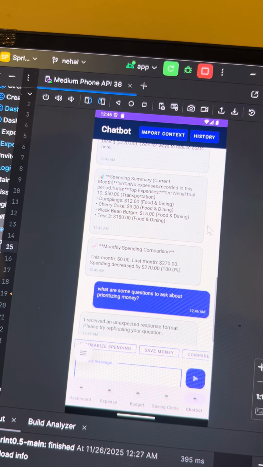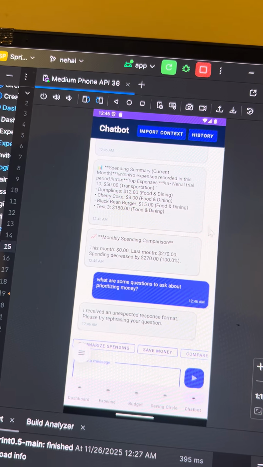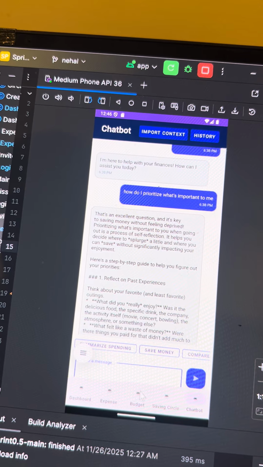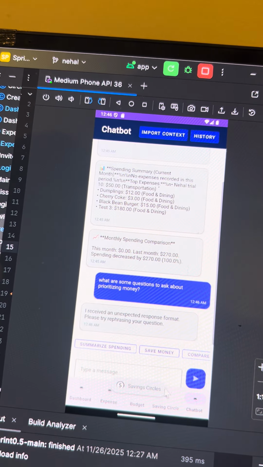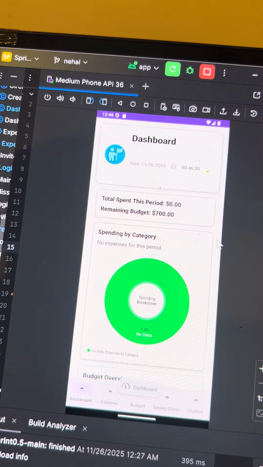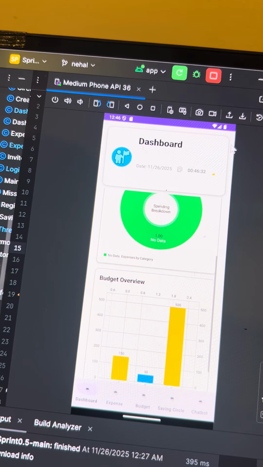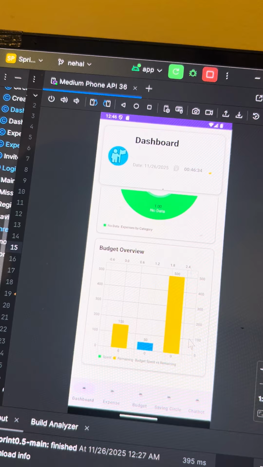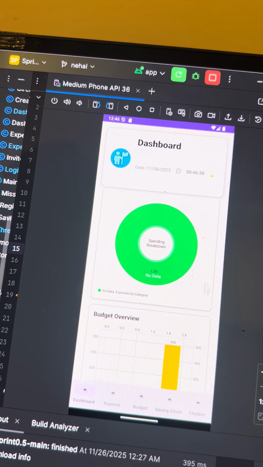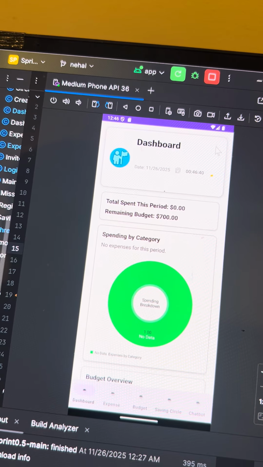Facing a lot of API issues right now, so it's a bit disappointing, but yeah. So this is how the conversation works, and this is how the chatbot's working. And as you can see, we've been getting notifications the entire time based on if we're spending too much, or when we spend 95% of our budget, or if you haven't logged an expense in enough time. So this is just a rundown of what we've done in Sprint 4. Thank you.